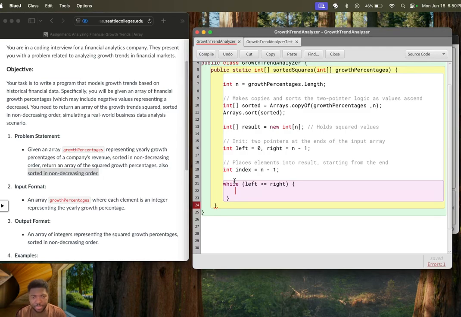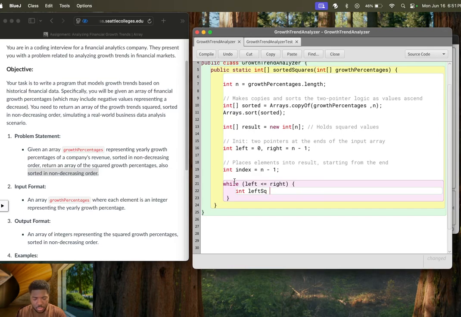So now we want to square the values at both pointers, right? To square the values at both pointers, I'm going to call this left square.